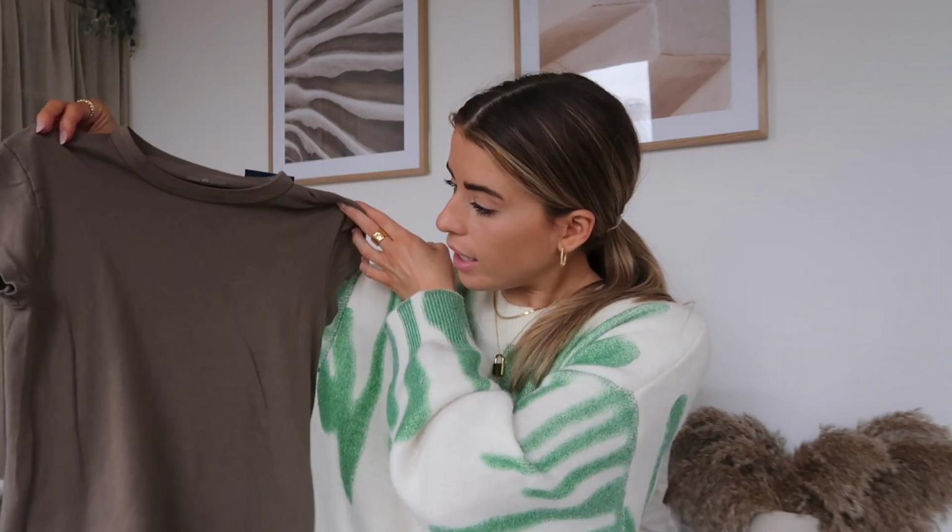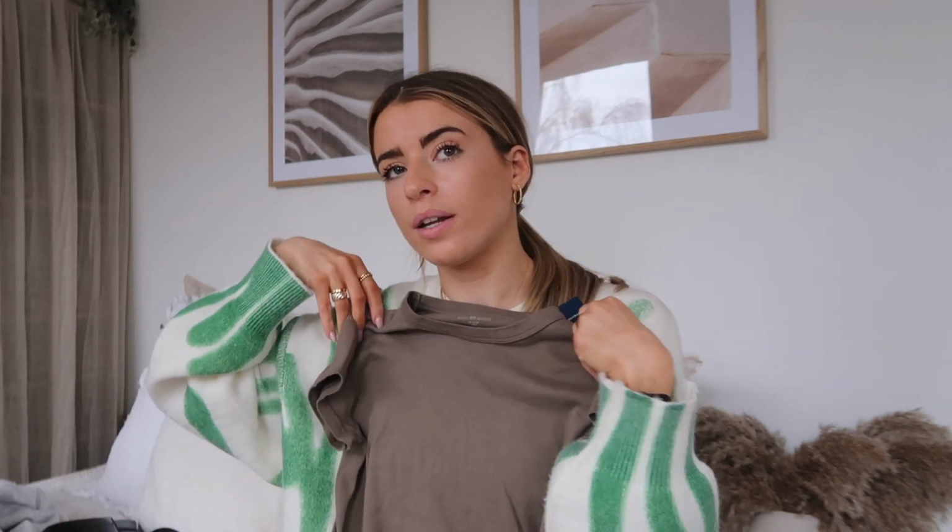So I did buy a few little basics. I got this little brown tee, which I thought was really cute. I don't own a little brown tee like this, and I thought this would be quite nice to style with creamy tones, but also jeans and stuff like that. So I really like that.